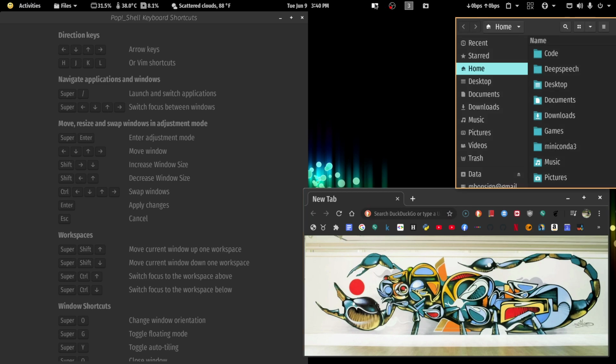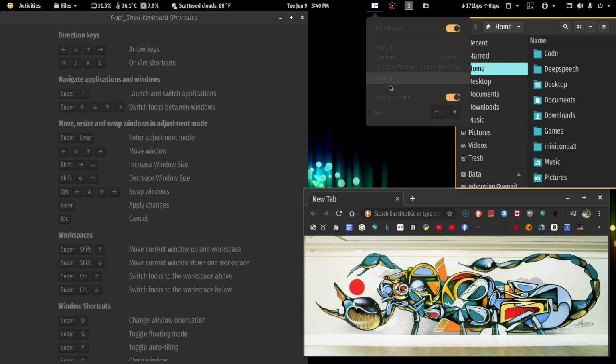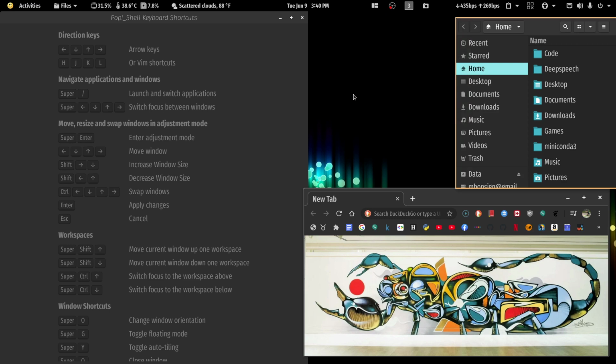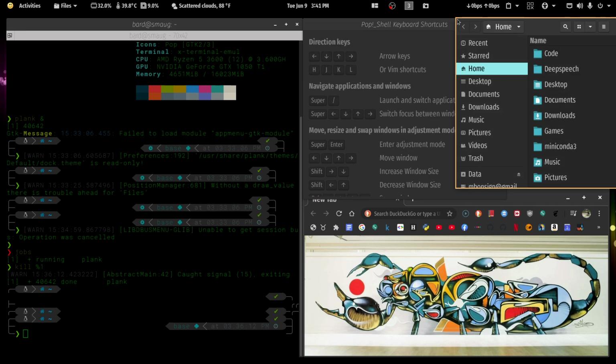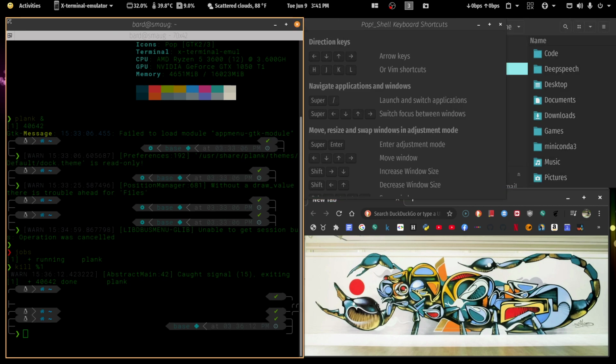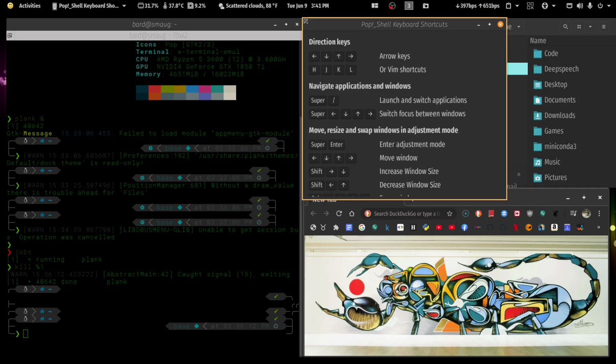This highlighting, by the way, is a toggle. Show active hint. I leave it on. I think it just makes it easier to see right away which of the windows is active. So Super plus the arrow will simply move you around there. Easy enough.